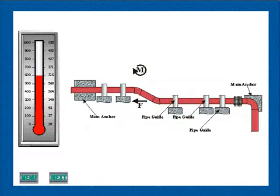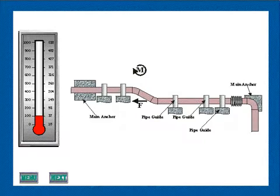This animation shows the application of a single expansion joint to a pipeline containing an offset. It should be noted that applications of this type are not usually recommended and will perform satisfactorily only within certain limits. As previously presented, the line is provided with main anchors at each end to absorb the pressure, movement loading, and guide friction. Where the line contains an offset, this load must first be transmitted through the offset leg, resulting in a moment on the piping. Where the line size is small and the offset is appreciable, or where the pressure and movement forces are relatively high, this configuration may result in overstressing or distortion of the piping and guides.